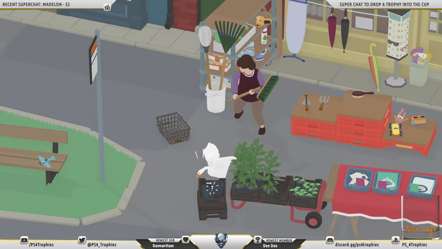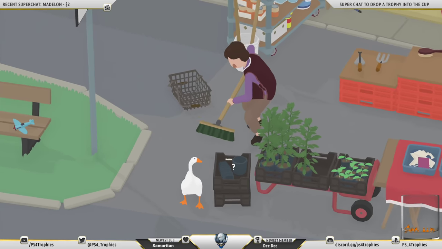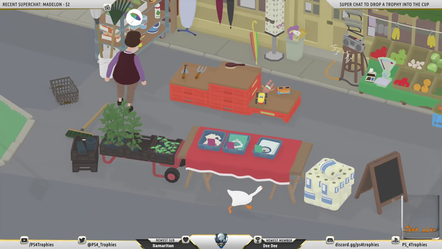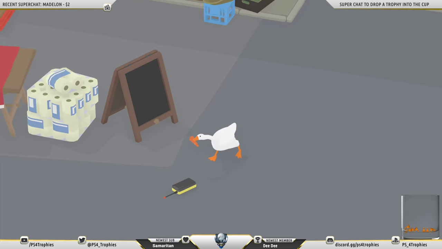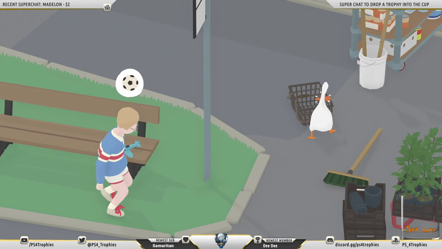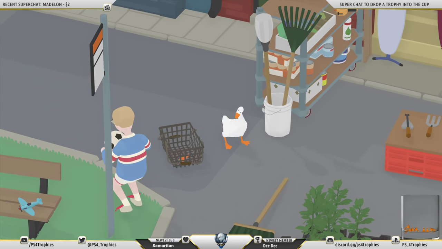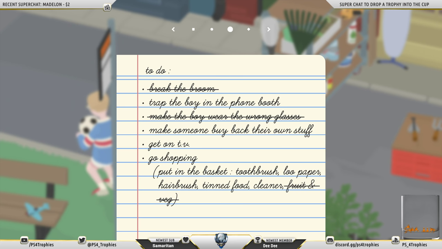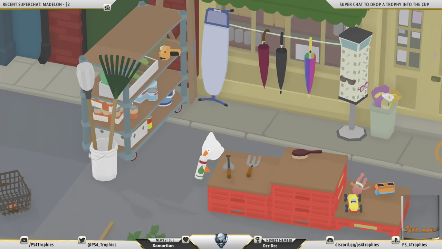I need to go shopping, so what do we need for shopping? Put it in the basket. Toothbrush, loo paper. Is that toilet paper? Hairbrush, tinned food, cleaner, fruit, and vegetable. That's a lot of things. Did it say umbrella too? No, toothbrush, paper. I don't know what the hell this is.